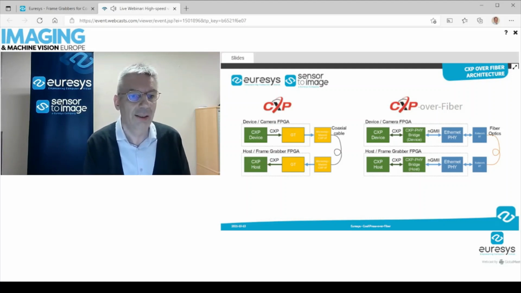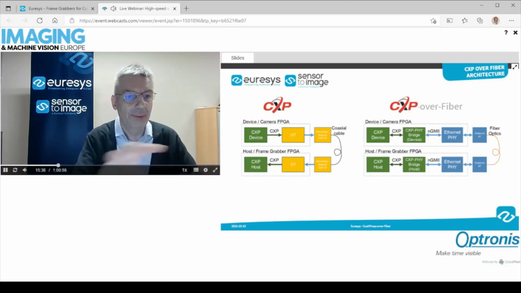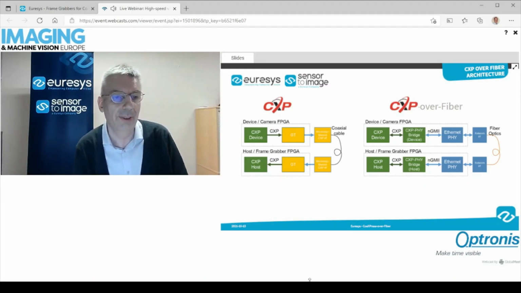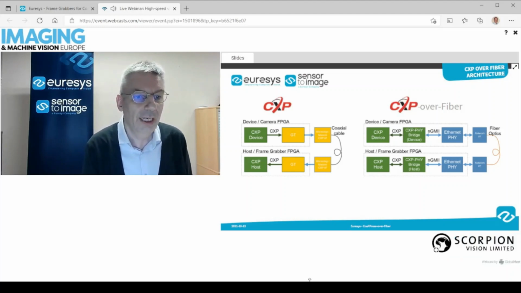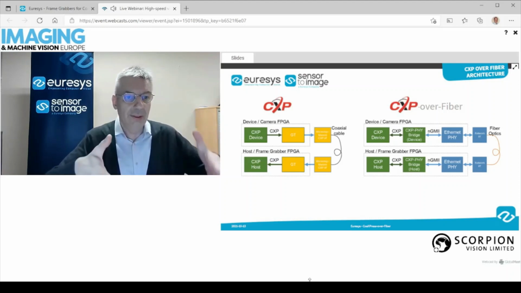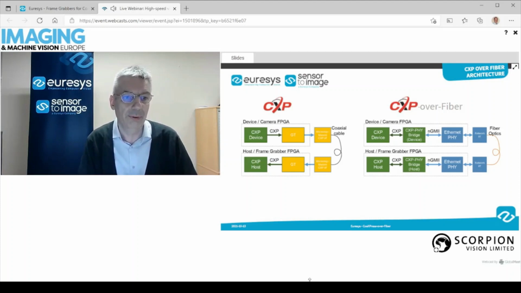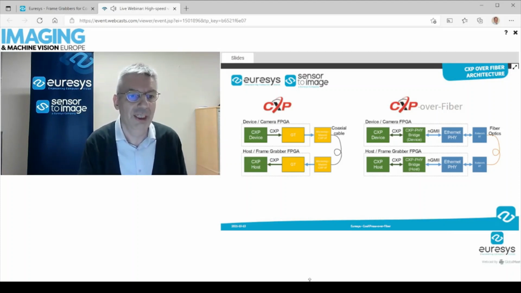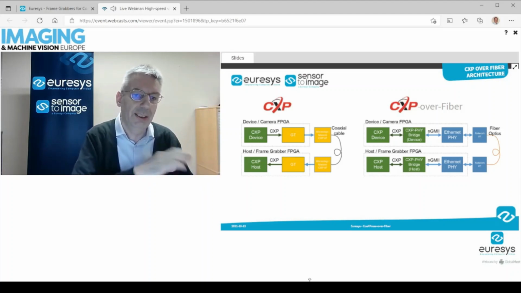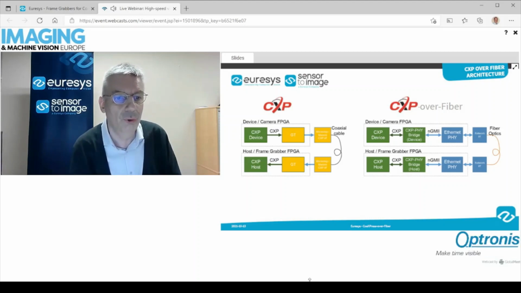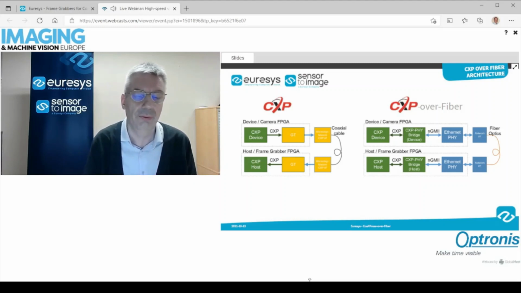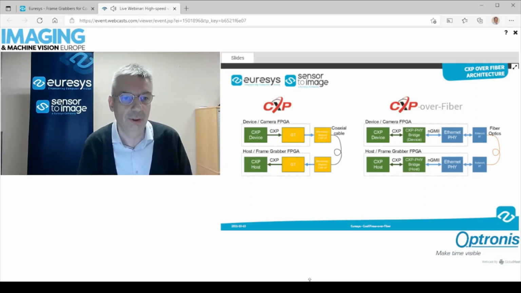So on the left here of this diagram, we have a schematic block that shows how a camera on the top, or a host, implementing CoaXPress-over-Fiber works. We have an IP core, the block in green here, the CXP device IP core, which implements the CoaXPress protocol inside the camera FPGA. Data is transferred towards transceivers inside the FPGA that serialize the data and send them to the CoaXPress interface, either from Microchip or MACOM. These are the two implementations we have today to inject data into the coaxial cable.